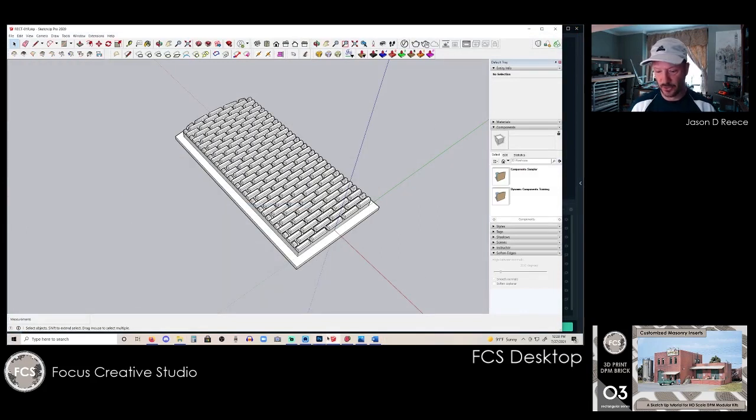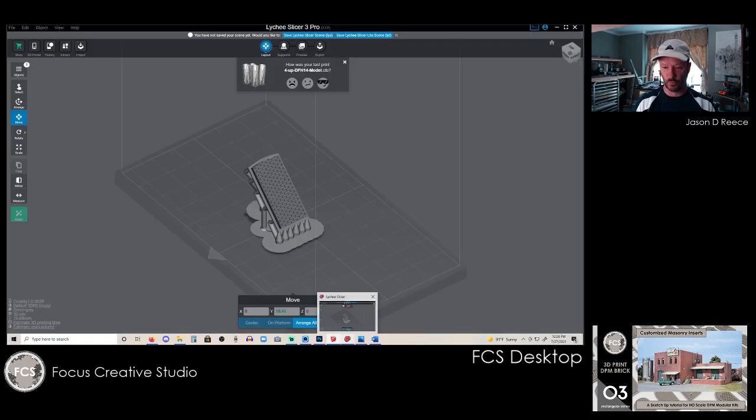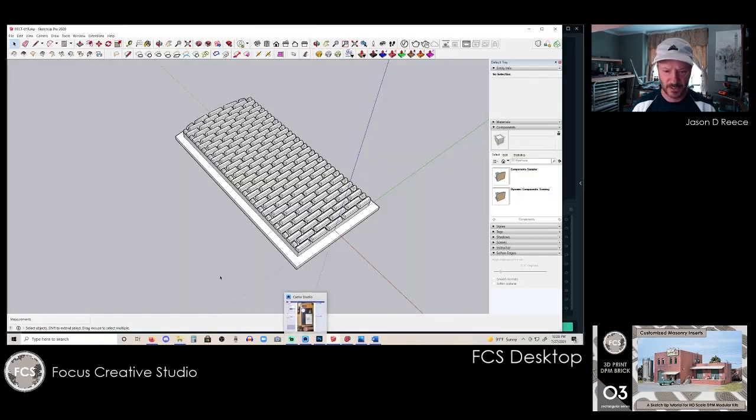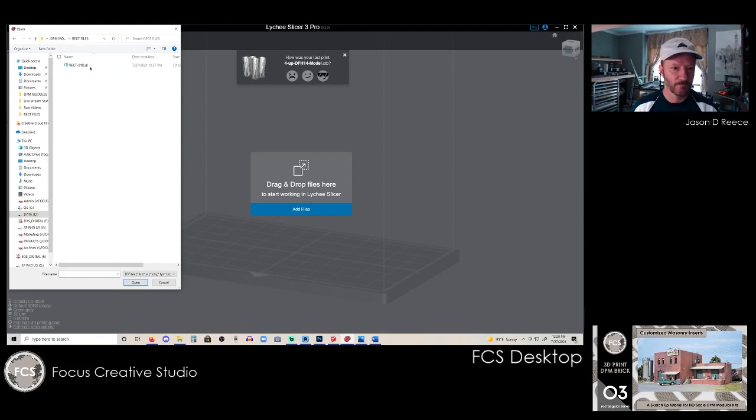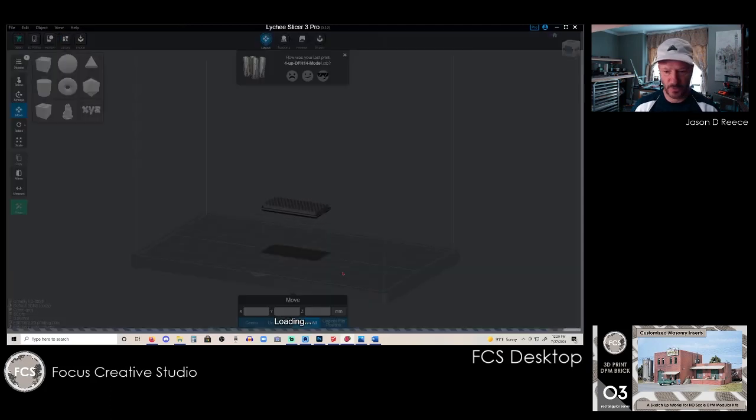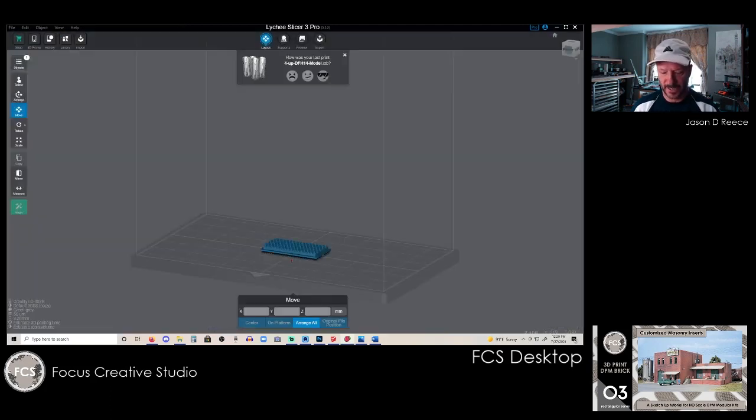And what you can do is jump in, and we'll do that with Lychee Slicer next. So give me a second. We'll switch over and get that set up. All right, so I'm over here in Lychee Slicer. I use the Pro version. It's worth it to me. I have not had any issues whatsoever. So we're going to add our file here. It's the one we just created. Open that up, and it drops on the build plate.